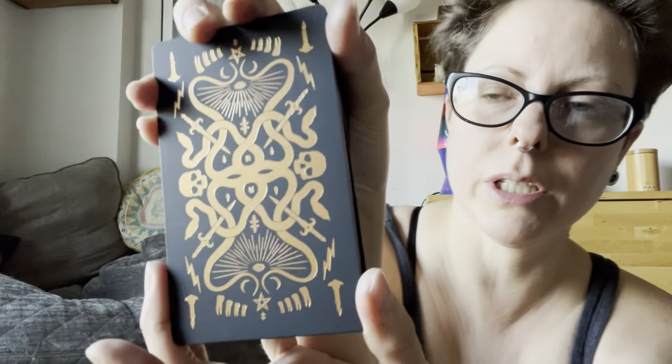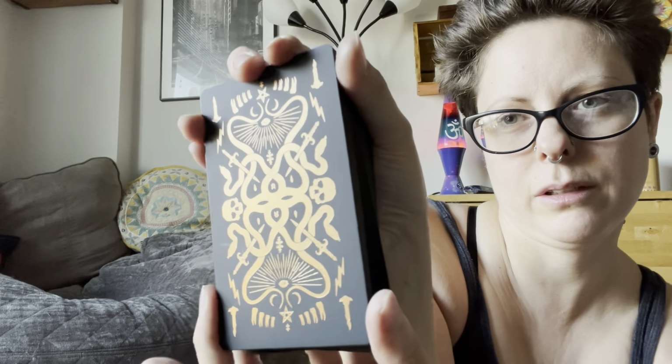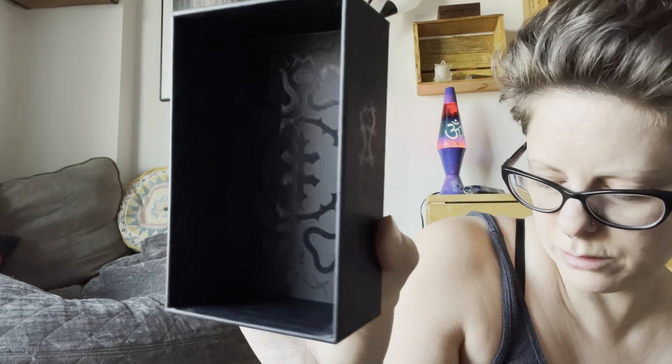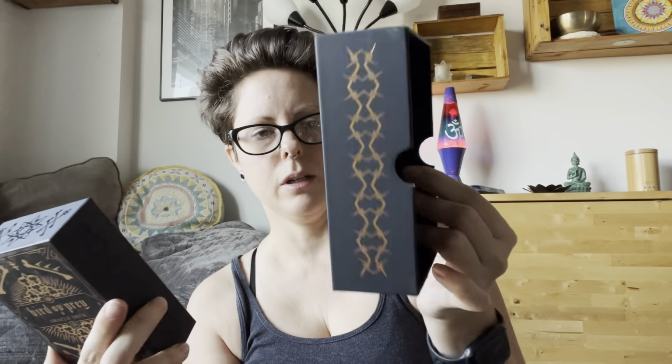Don't really have a hard surface to. Okay, so you can kind of see that. The very, very dark black matte edging. And then you have the gilded gold backs and the fronts, and then the box has some really cool designs on the inside as well too. So a lot of work went into designing this deck, and like I said, there was also dice and coins that went with this.